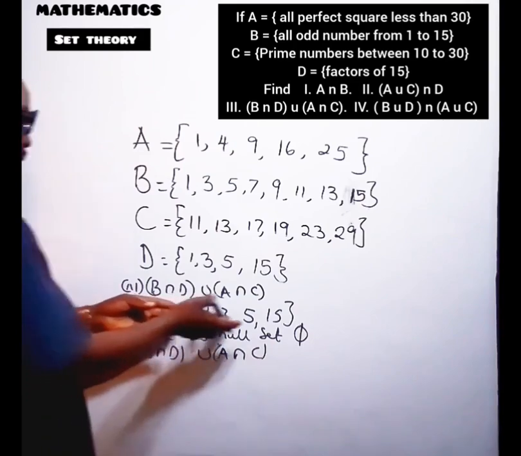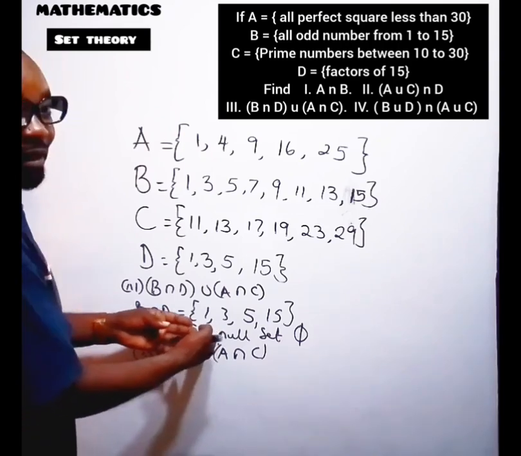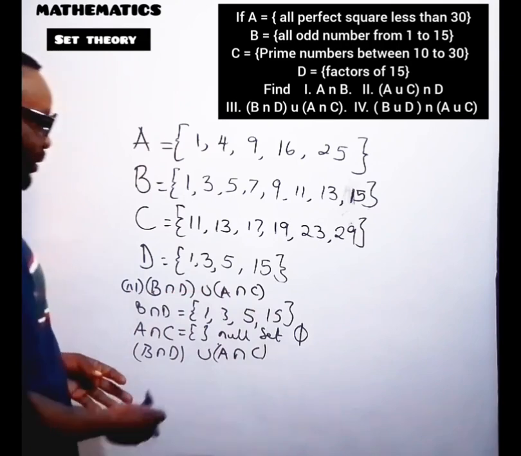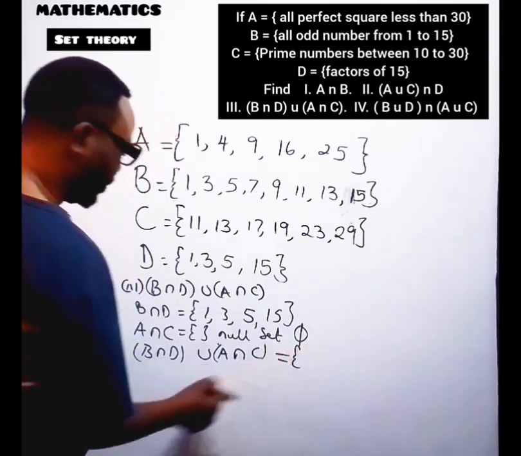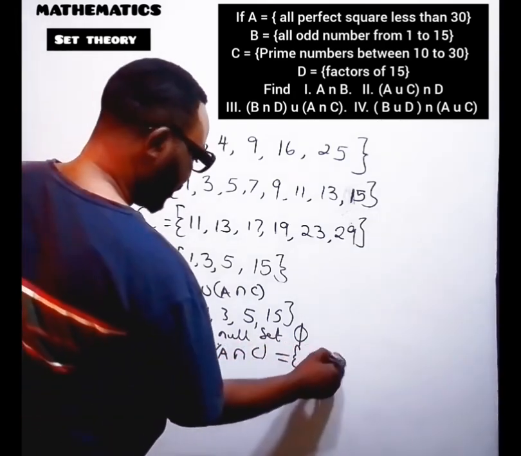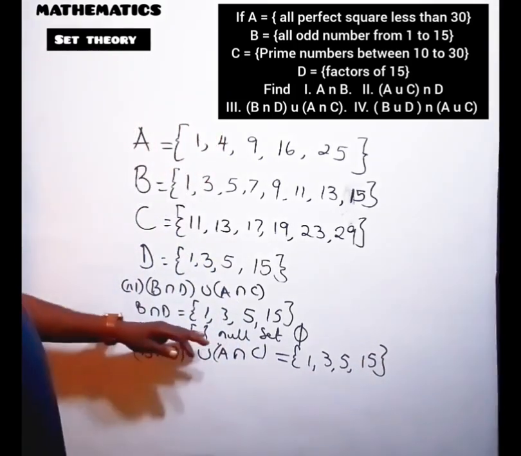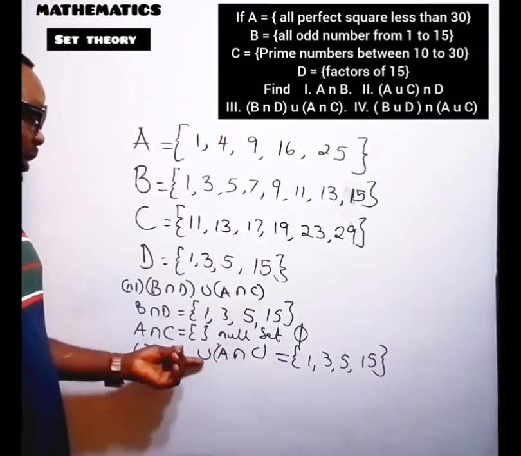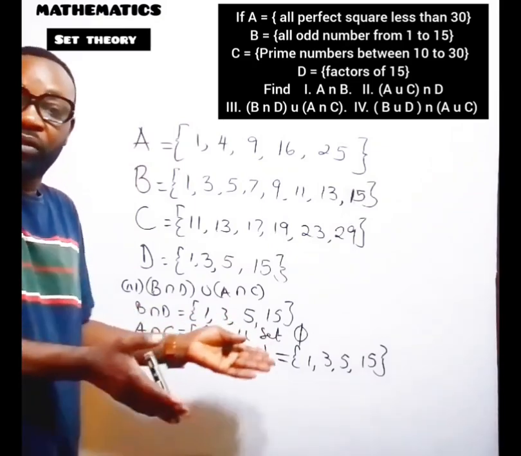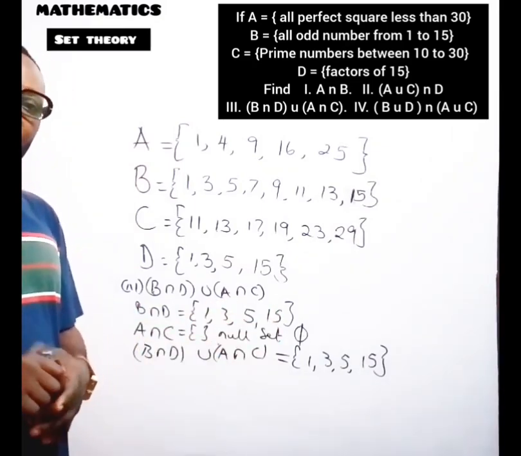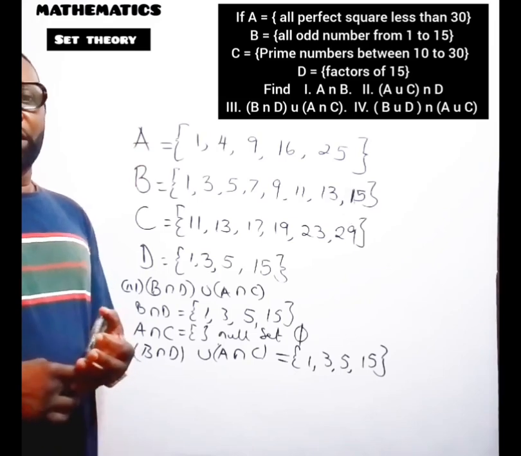Now, we have this value as B intersection D, including nothing that is here. So, we're going to write out the value that is here, which is going to be the value of B intersection D: 1, 3, 5, and 15. Don't forget that we are not talking about intersection here. We are talking about union. And there's nothing here. Bring them together. The available one will show up itself. So, in the other regard now, we can say A.